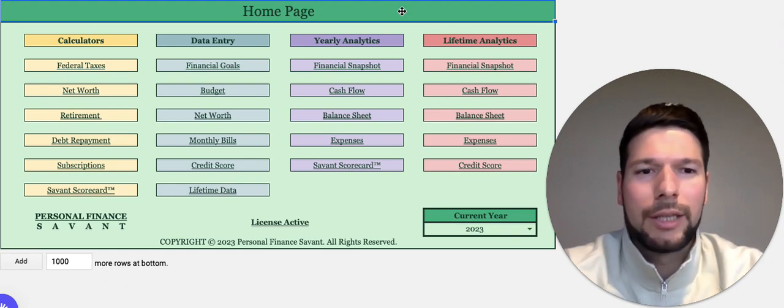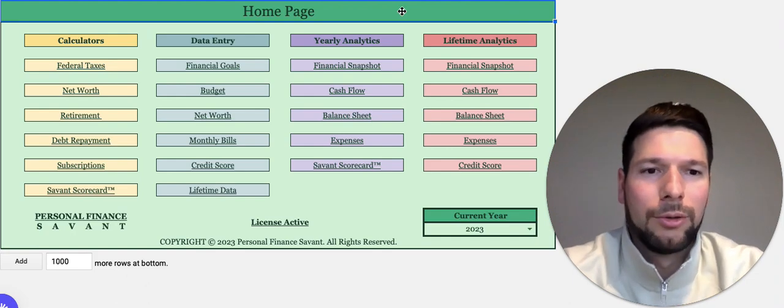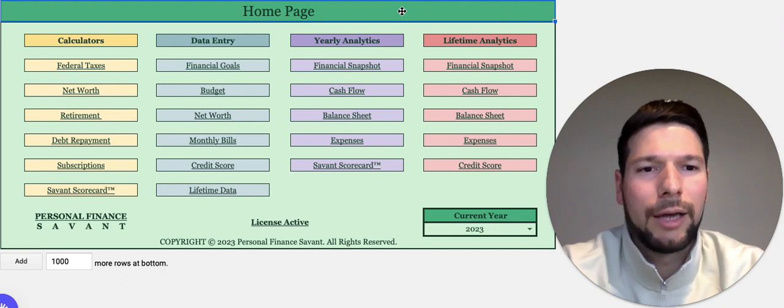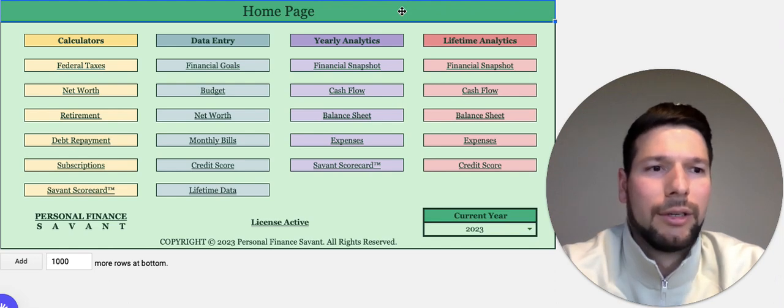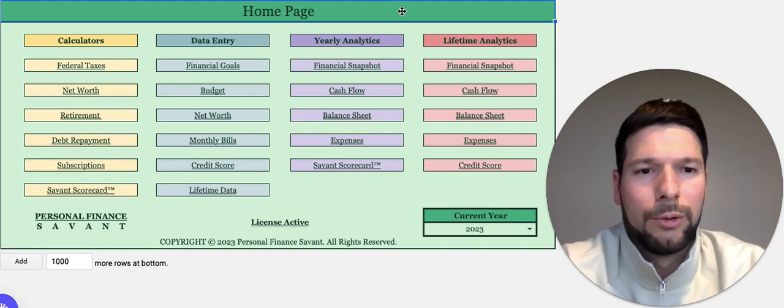This really was 10 years in the making of me revamping my own personal finance tools that I've built over the years and putting them all into a single package so that you don't have to manage all these different things between your bank accounts, your credit cards, your budget goals, your retirement planning. All of that is built into this one tool.